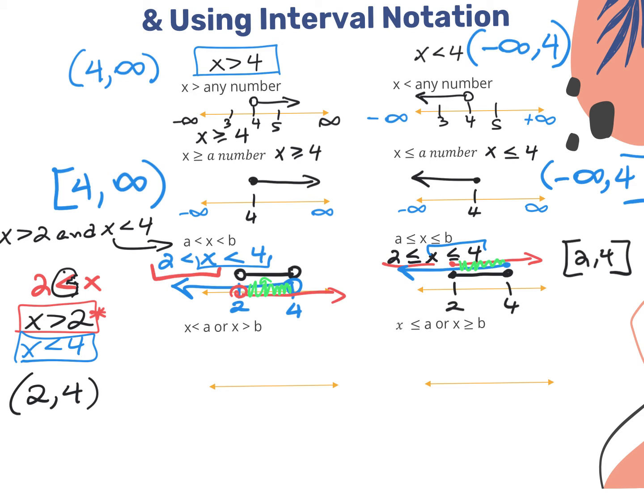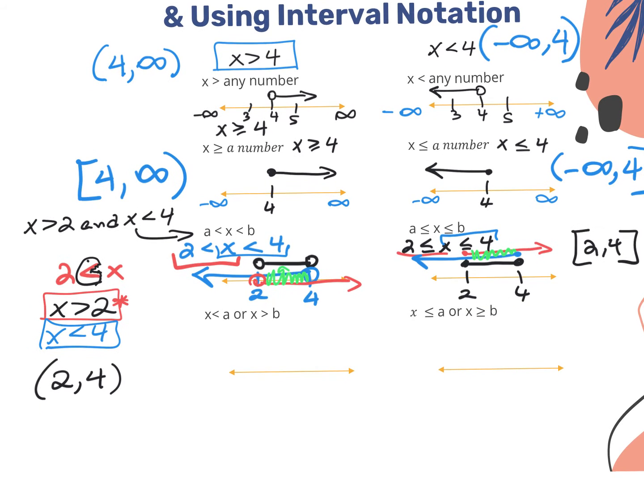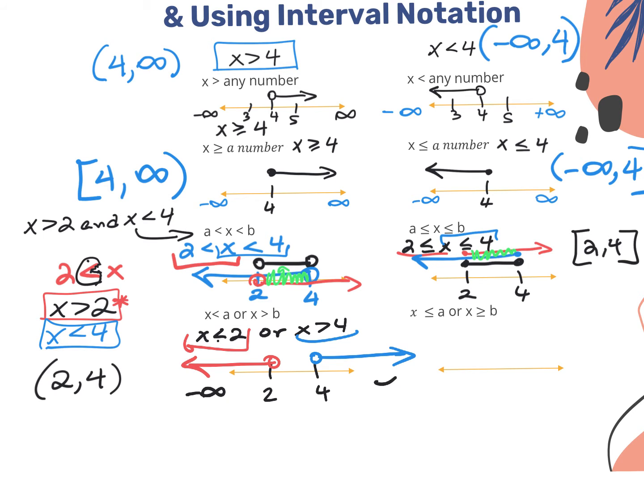When it's joined by the word or, these are going to be 2 rays pointing outward. So there's nothing in common. So let's go ahead and use the same numbers. So I'm going to use x less than 2 or x greater than 4. So add my 2 and my 4. So when I graph this one, it's an open circle on 2 going that way. This one will be an open circle on 4 pointing that way. And again, remember, these are pointing to negative infinity and infinity.